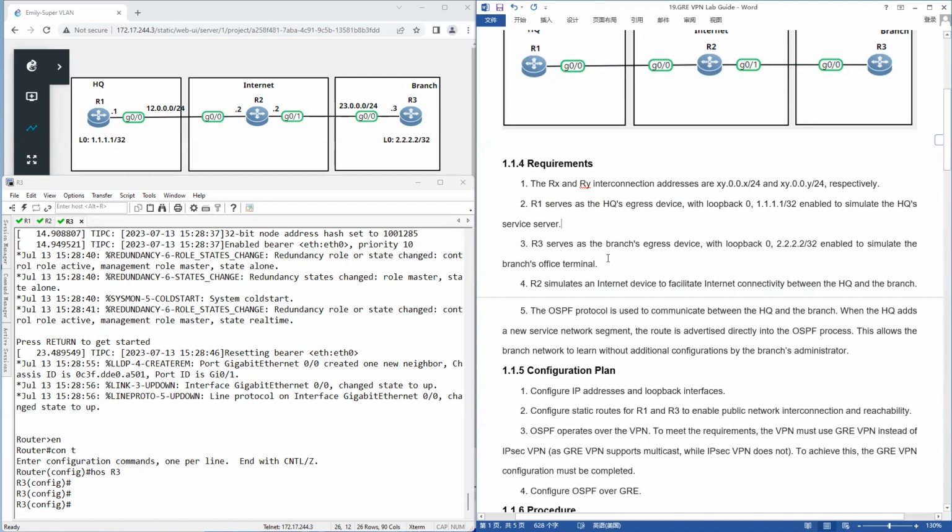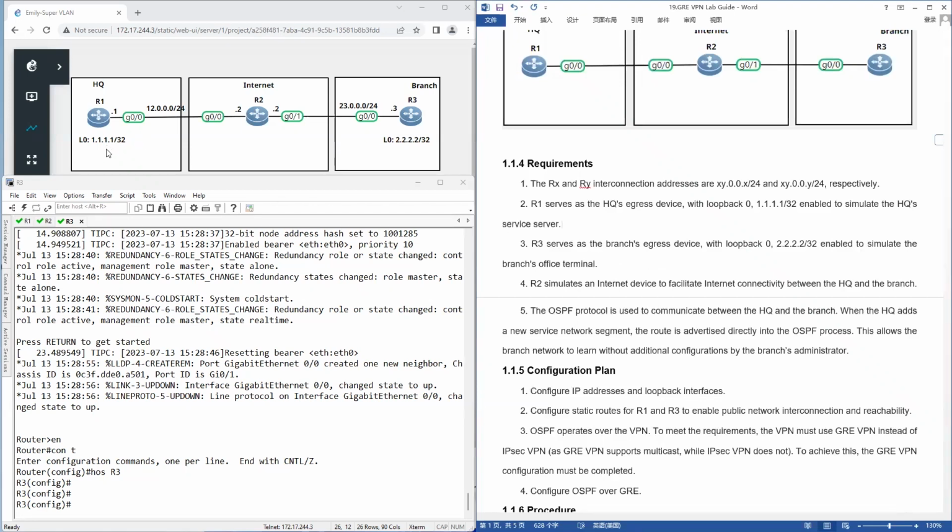The first three requirements are basic network address planning for the IP addresses of the physical links and the loopback addresses. Route 2 simulates an internet device. Route 1 is the headquarters egress device, and Route 3 is the branch egress device.